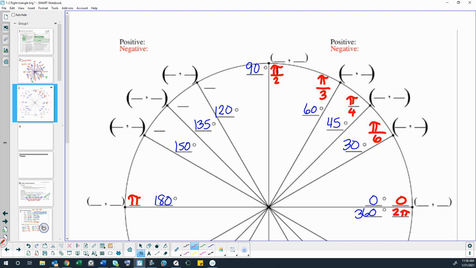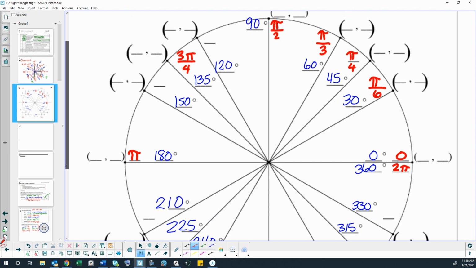Let's do our pi fourths first. So if we go around the circle in pi fourth increments, we have 1 pi fourths and then 2 pi fourths. We don't call it 2 pi fourths though, because 2 fourths is 1/2. Call it pi halves. Then if we go another 45 degrees, that's 3 pi fourths. We can't reduce that one. That's our answer, 3 pi fourths. Then if we go another pi fourths, we have 4 pi fourths. Tell me about the fraction 4 over 4. 1 pi.